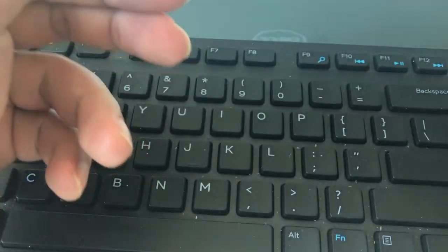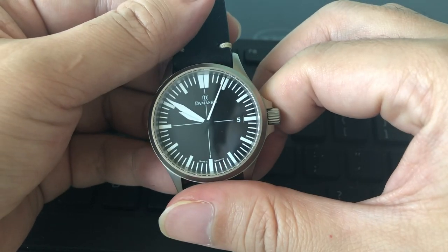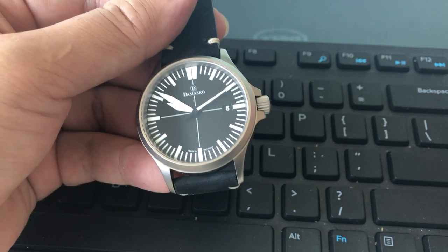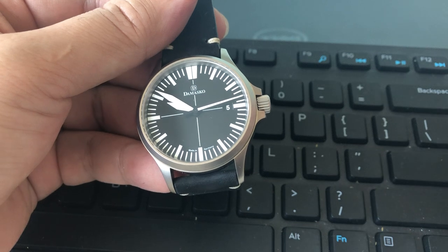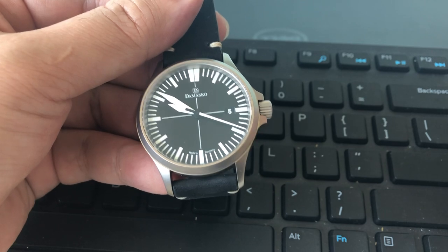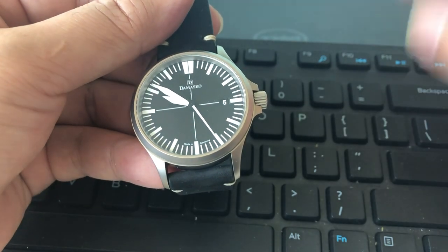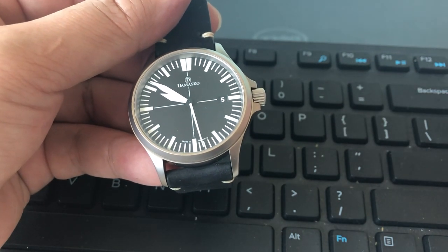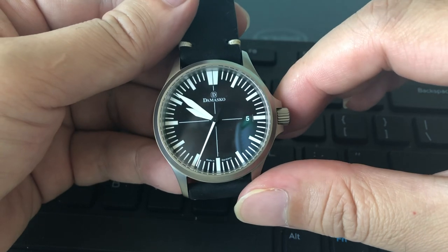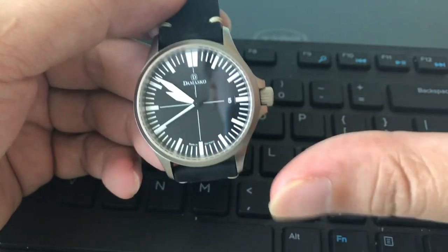So let me shake it a bit to just show you what I mean. So now you can see it's moving. Very simple, you can see it, you know it is 9:51. The seconds hand also is exact. You can see where it is on the long minute markers or seconds markers, so you don't need to judge. You can see that it actually crosses over, which tells you exactly the time without any second guessing whatsoever. It's German design, simplicity at its best, practicality at its best.